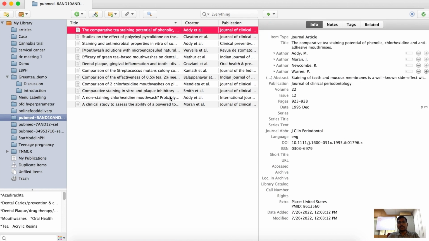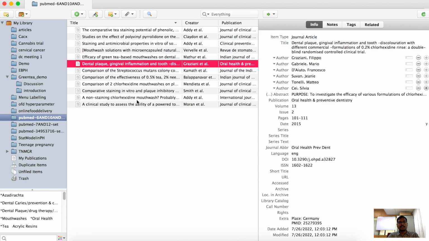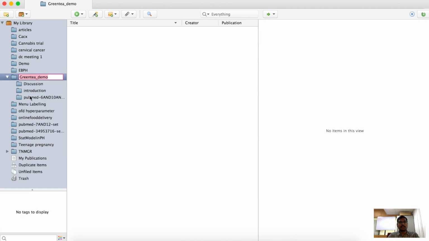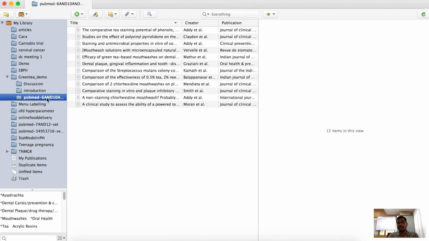You can see the 12 articles which were there in PubMed are now available in this separate folder. So since it creates a separate folder, you can simply drag and drop it into the green tea demo and it will be available to you. So if you click on green tea demo, these 12 articles are available to us. This is one way of adding citations into Zotero.